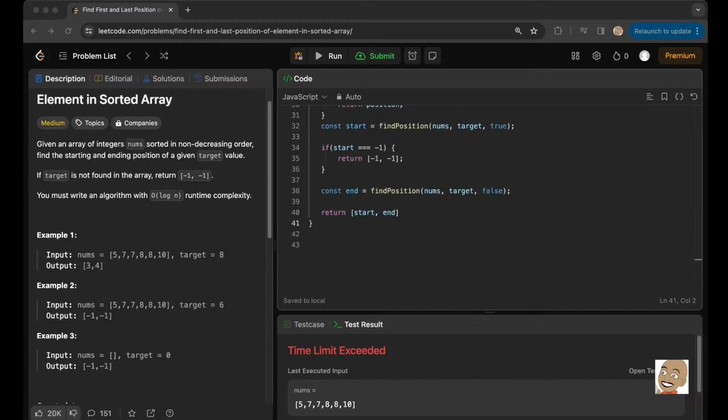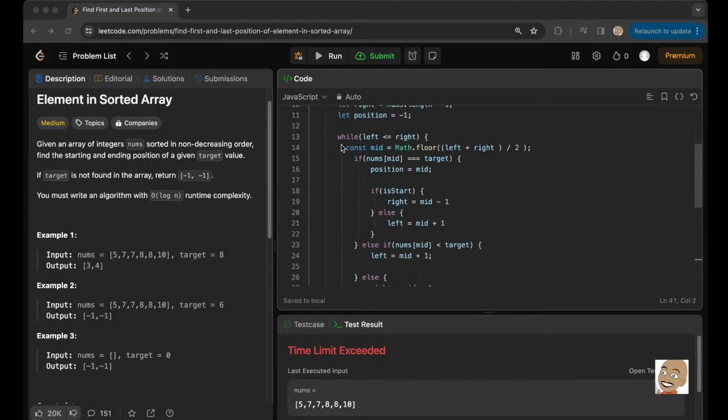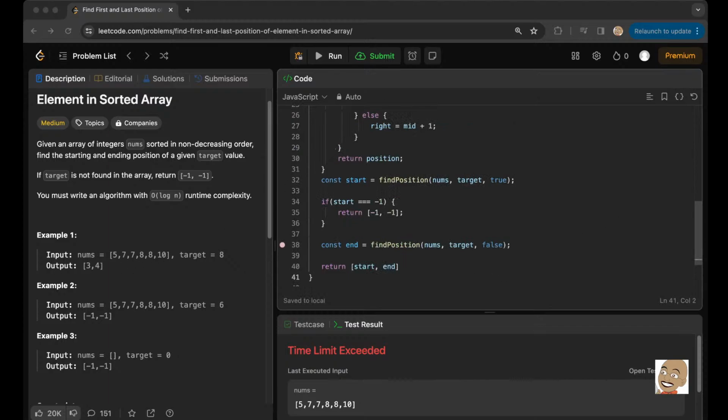Oh, okay. I think I missed one small thing. However, I already solved this, so I'm going to go ahead and use the code that I solved it with, which is pretty much the same.